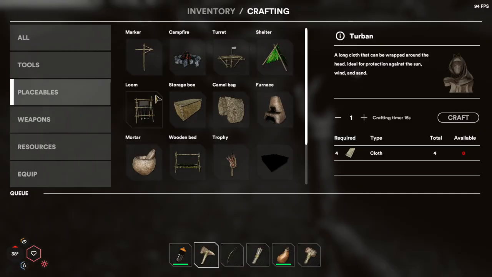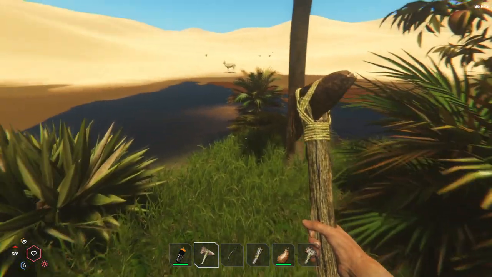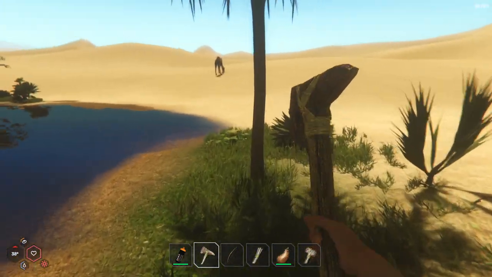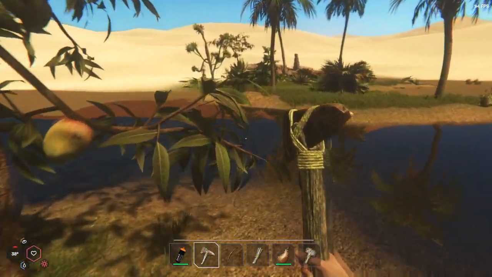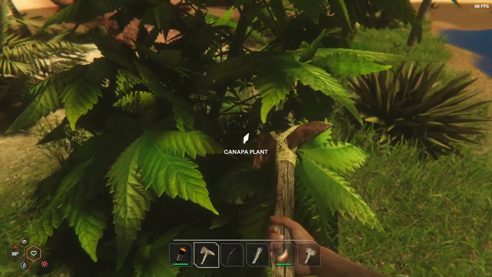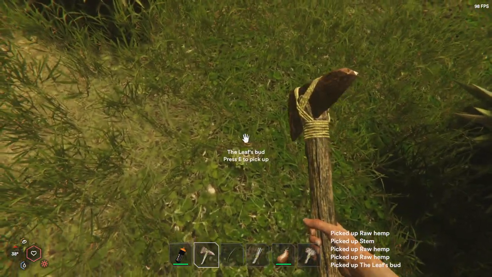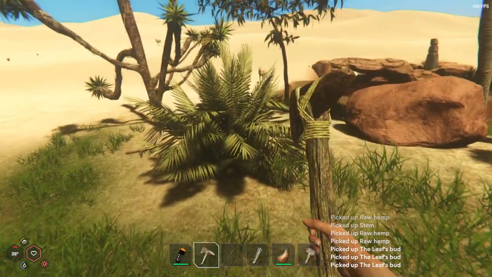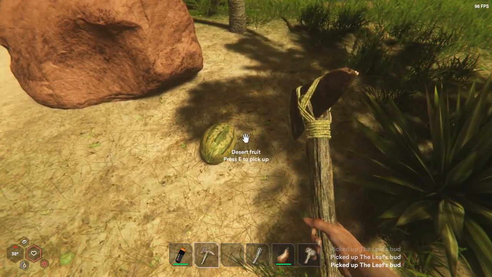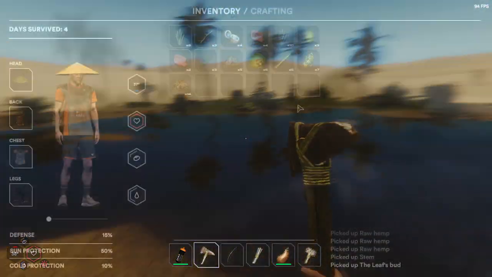But I actually want to make the camel bags, so we need cloth and we need cordage, because I'm thinking that this will be more inventory on our camels, so when we go out into the world, we can pick up a bunch of supplies and take them back home. So I'm gonna try and get as much as I can from these canapa plants, and we're gonna use that to make some more inventory for our camel. This is poisonous. Desert fruit, that's poisonous. Don't eat that.